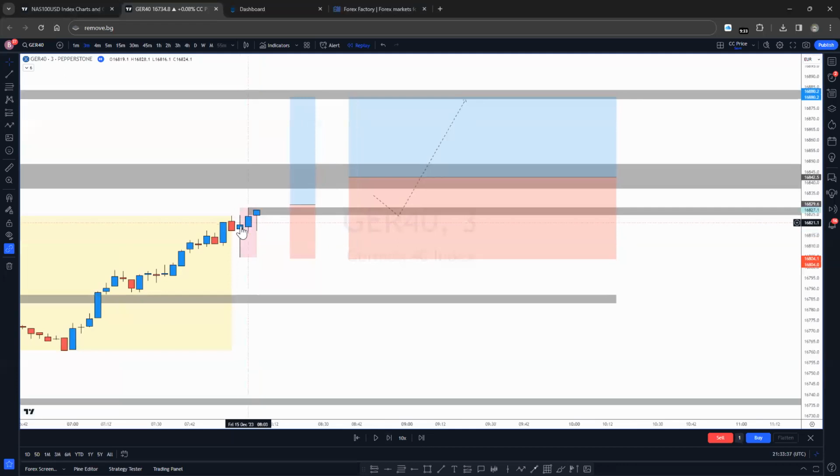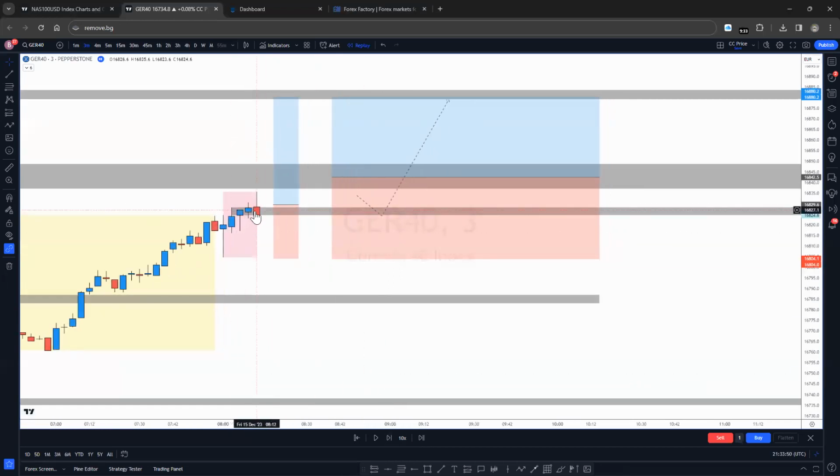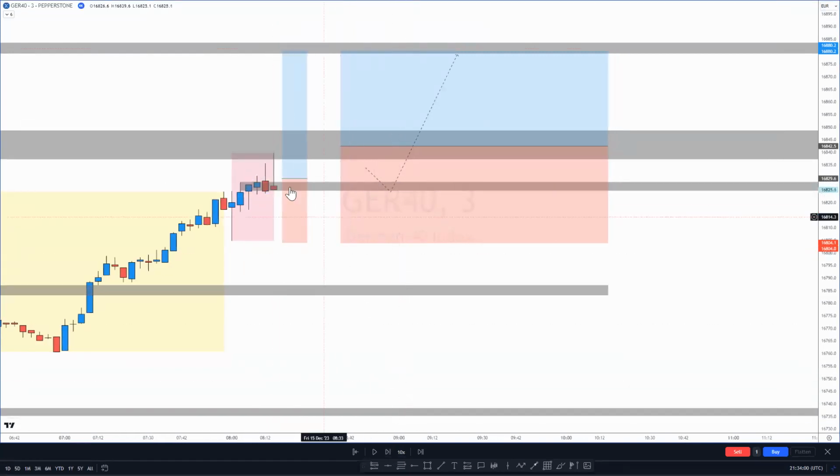You can see not a whole lot of volatility to begin with, as expected when you've got news around the corner. All the big boys would be holding their guns, waiting for a little bit more certainty before they actually put their positions in. So this candle was the last candle preceding, because we're on a 3 minute chart here, mind you. This is the last candle before the French PMI came out, and that was bad numbers. So we got a little bit of volatility. We'll get more volatility at 8:30 once the German PMI numbers are out.